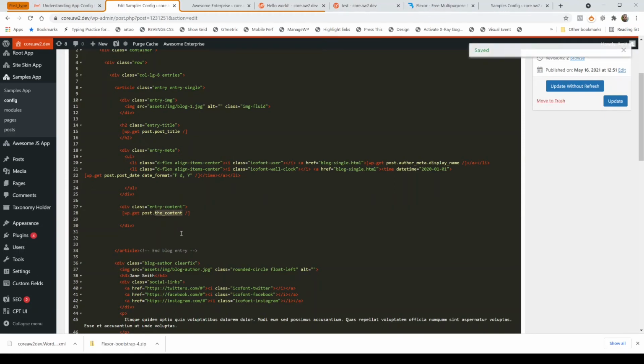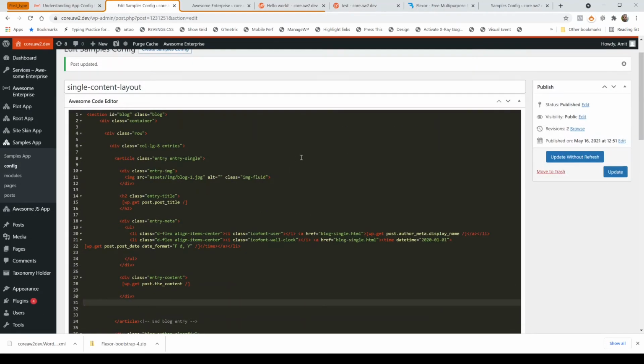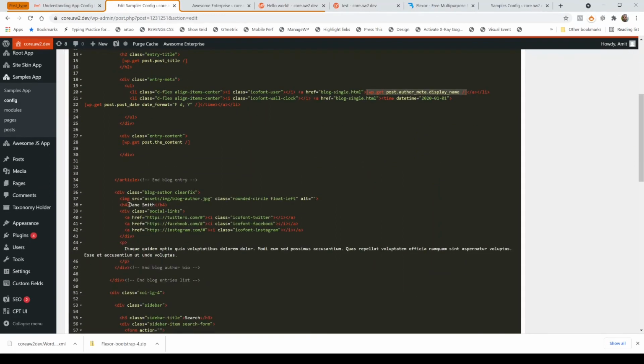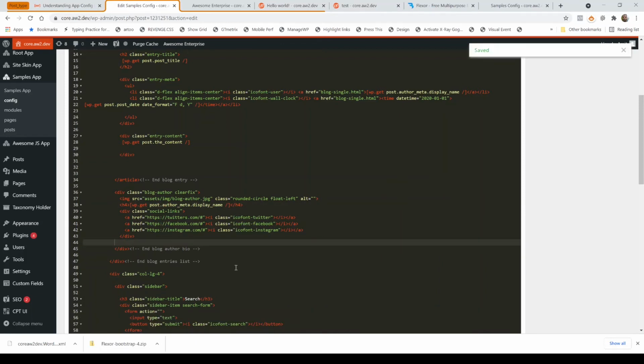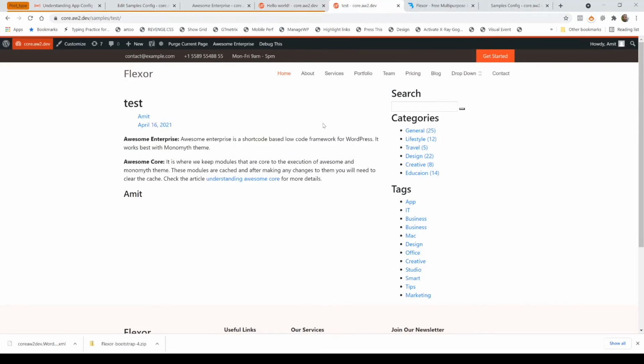We are using the content to ensure that the content filter of WordPress gets fired on the post content. Again, the author name, since we don't have this, we'll just remove it. Yeah, so let's look at this. The author, date, time, the content, right?